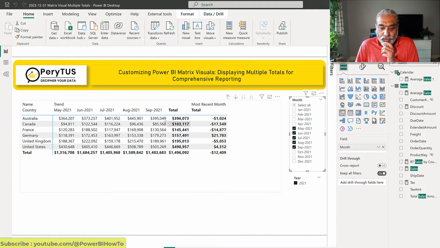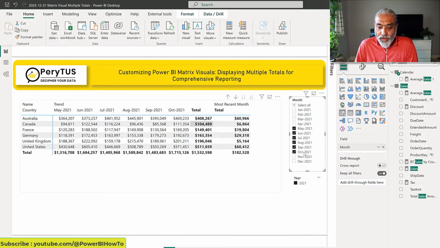September has 395 sales, and the average for the X number of months selected is 396, which means the most recent month is less than the average, in this case by 17,000 in Canada. If I select October, these numbers are changing. October, the most recent month, is 469 and the average is 488, so the most recent month is $60,000 more than the average of selected months.